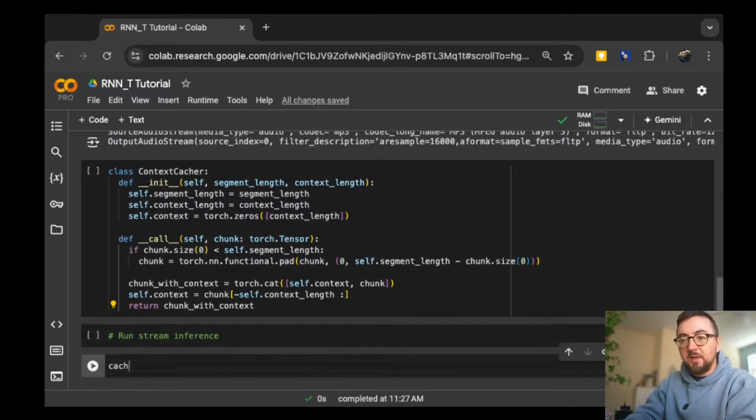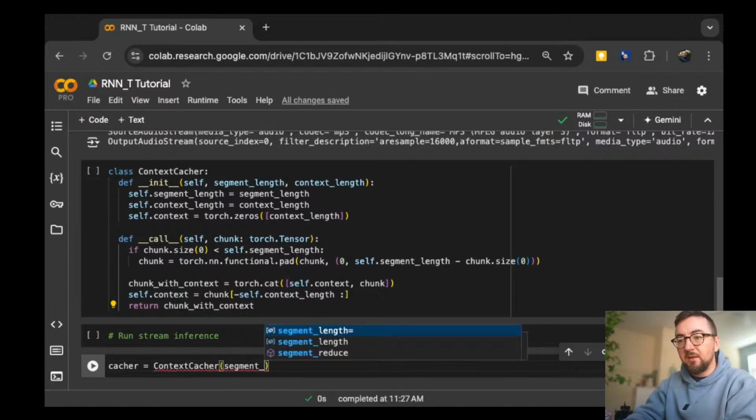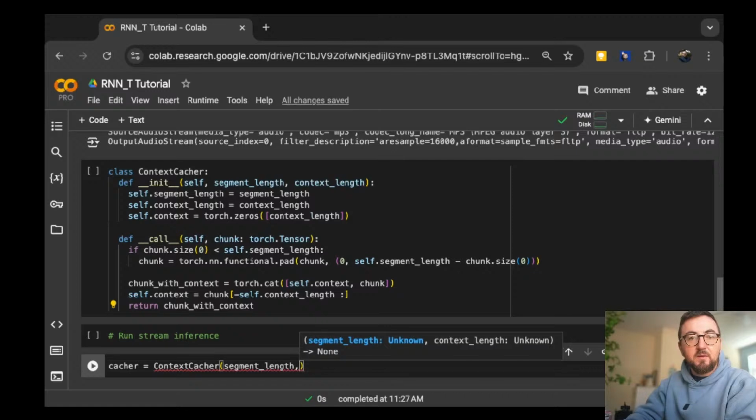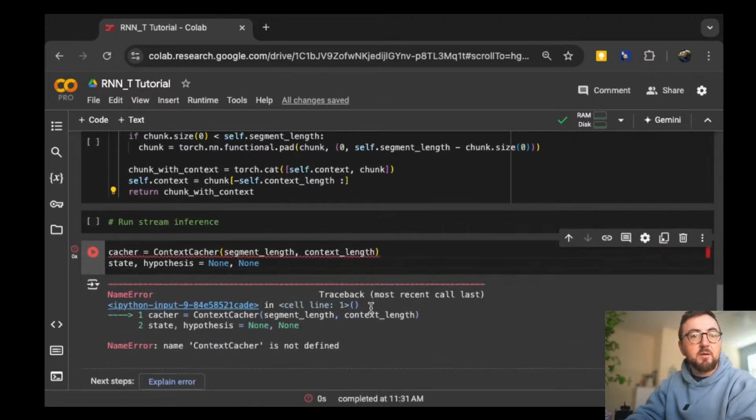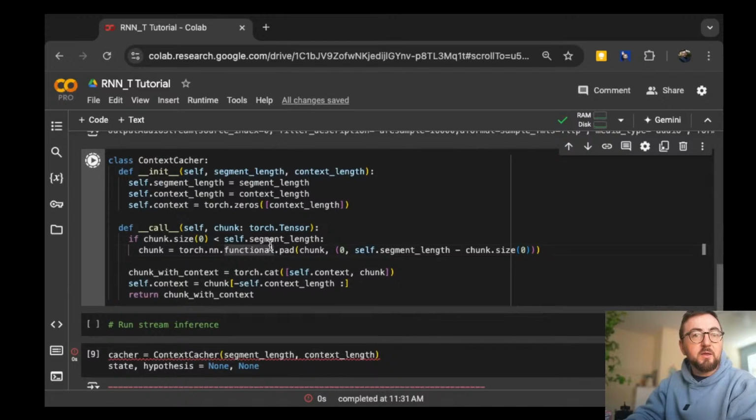I'm going to say cacher equals context cacher, so it knows the current state. Context length. Then we're going to say state hypothesis equals none. I didn't like that because I don't think this ran.